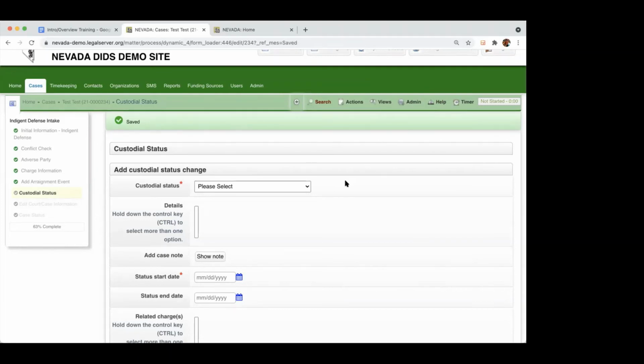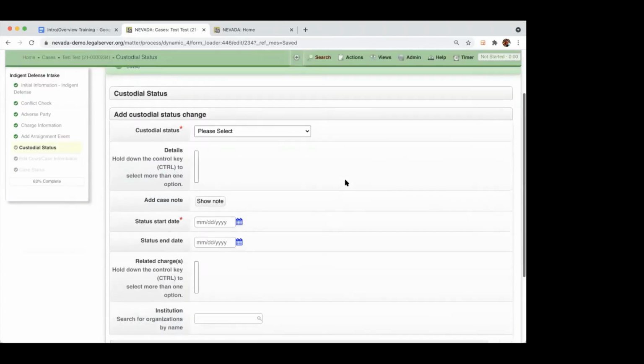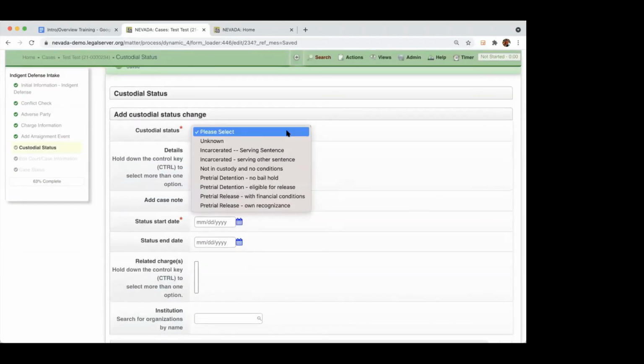All right, so our next step in our indigent defense intake here is to add our custodial status. So we've got our list of custodial status options. Again, the actual values here might be a little bit different for your live site if they don't look quite right, but you'll have your list of values available.